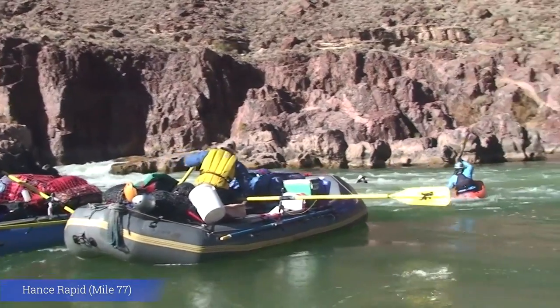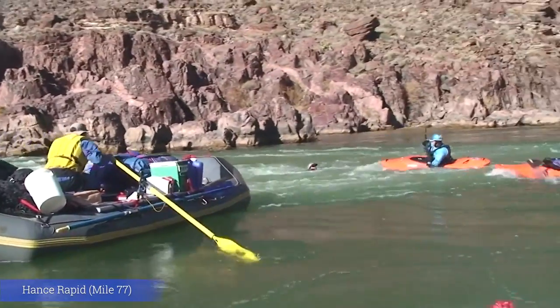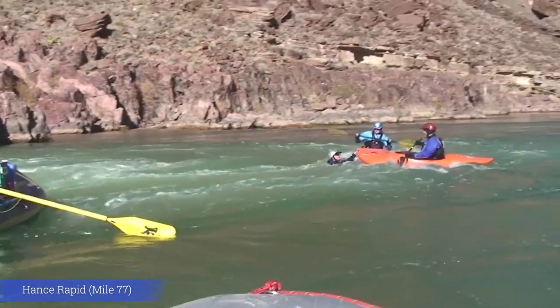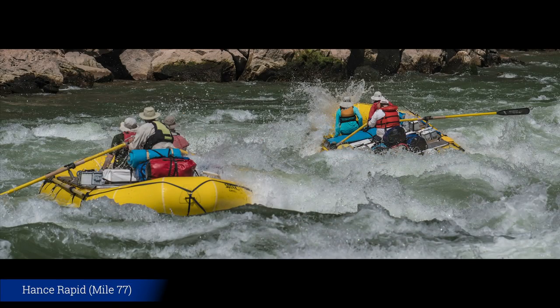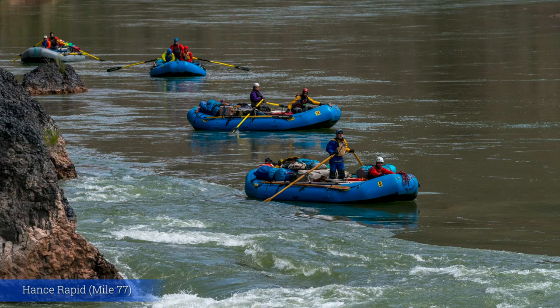The lead rafts and any kayaker should always pause in the eddies below significant rapids, ready for rescue. Rowers should always monitor the raft immediately downstream and the one immediately upstream for trouble. And if there is a flip or a swimmer, a rescuing raft should generally make sure it is on track for a successful run in order to make a good rescue. These practices are important in all the significant rapids in the Grand Canyon, not just the longer ones.